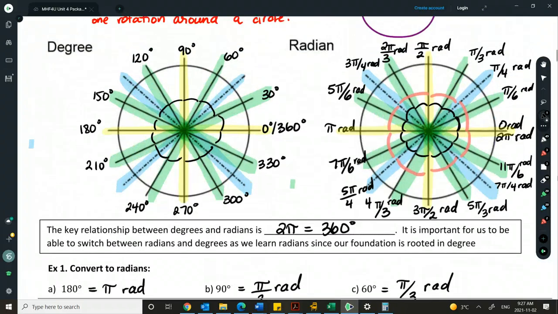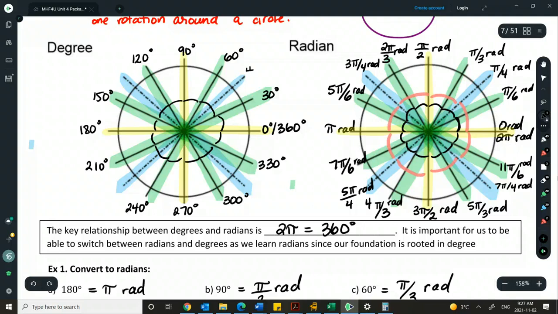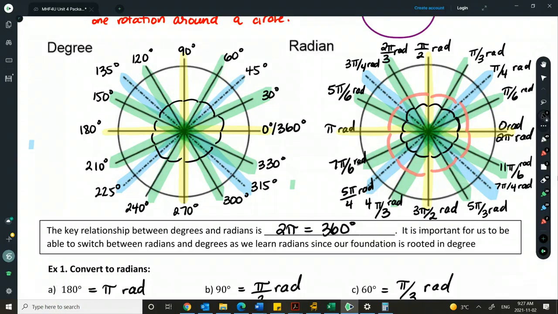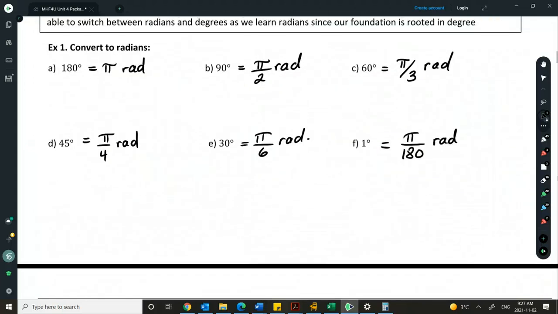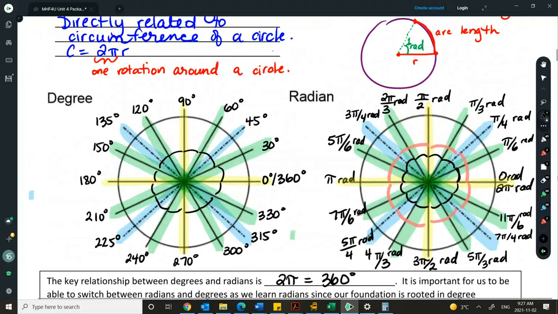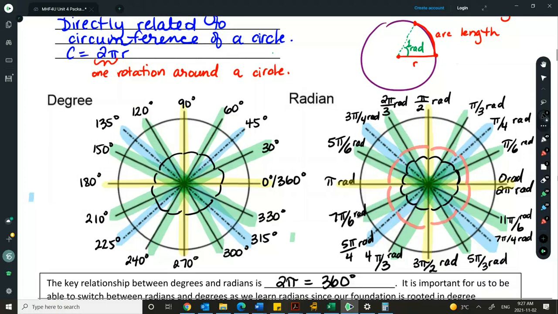So this is another way that you can actually fill out this entire, oh, we forgot to fill these in. So this is 45, 135, 225, and 315. Sorry about that. So that's actually another way that you can fill in the whole thing. If I know how to fill this in degrees, I should be able to use the relationship that 1 degree is equal to pi over 180 radians, and I can switch all of them into radians. So lots of different ways that you can fill out or know all of these radian degree angles here.